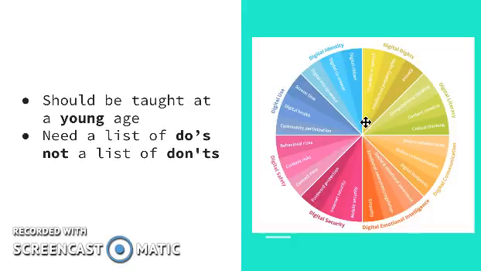And then we have this really bright pink, digital security, which includes how you protect your passwords and all of your information. In the lighter pink, we have digital safety, which is more in relation to when you're talking to people that you've met online. You don't want to give out too much personal information, or you really don't want to give out personal information at all. And then, pretty important for kids, we have digital use in the dark blue color. That's monitoring how much time they are on the internet, because that has been linked to decreased behavior and things like that. So that's something to be aware of.